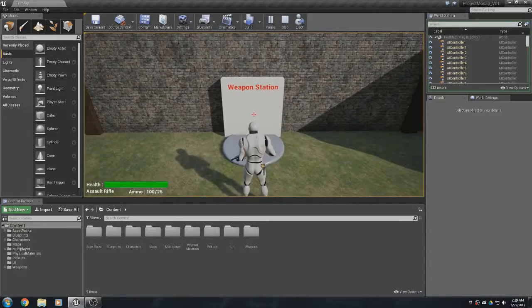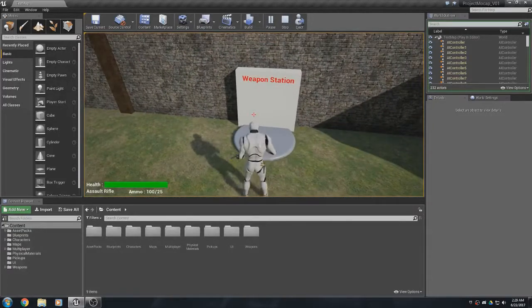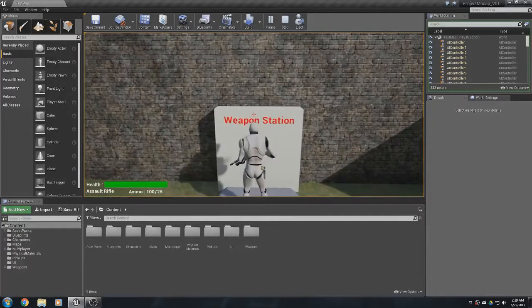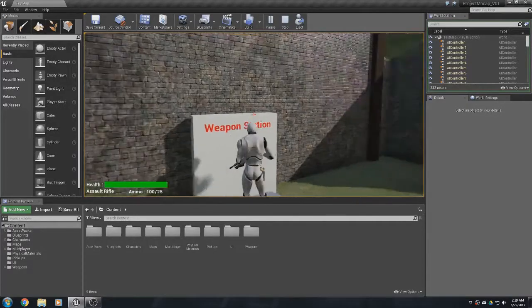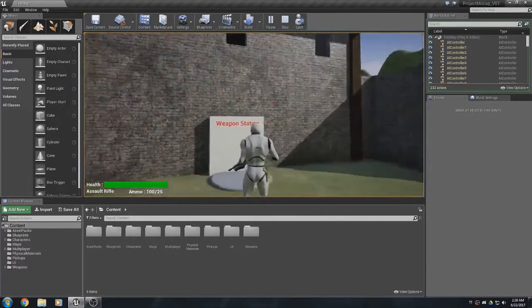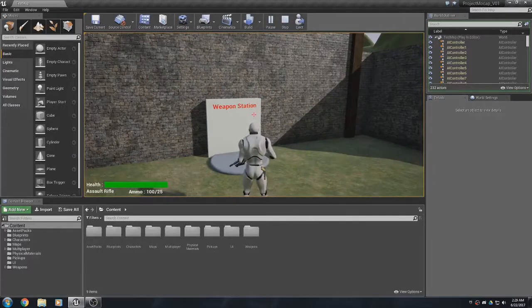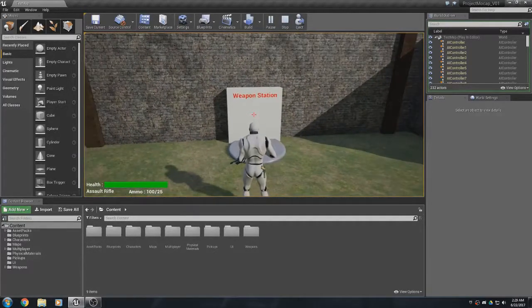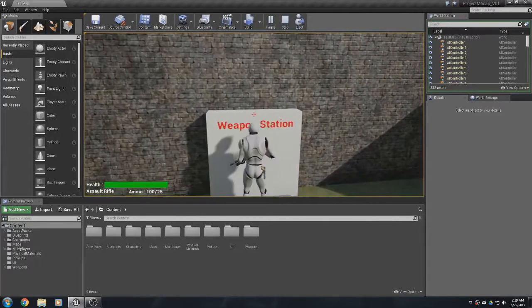Okay, so anyway, if you have your rifle in either of these two positions and you go into this terminal, currently I have this set up to use just buttons 1 through 5. Button 1 gives you an assault rifle, which is what you start out with by default anyway, and also what you come back with after you die. If you want a different one, you come to this little station. Number 2 gives you a burst rifle. Number 3 gives you a shotgun. Number 4 gives you a beam gun. And number 5 will give you a rocket launcher.